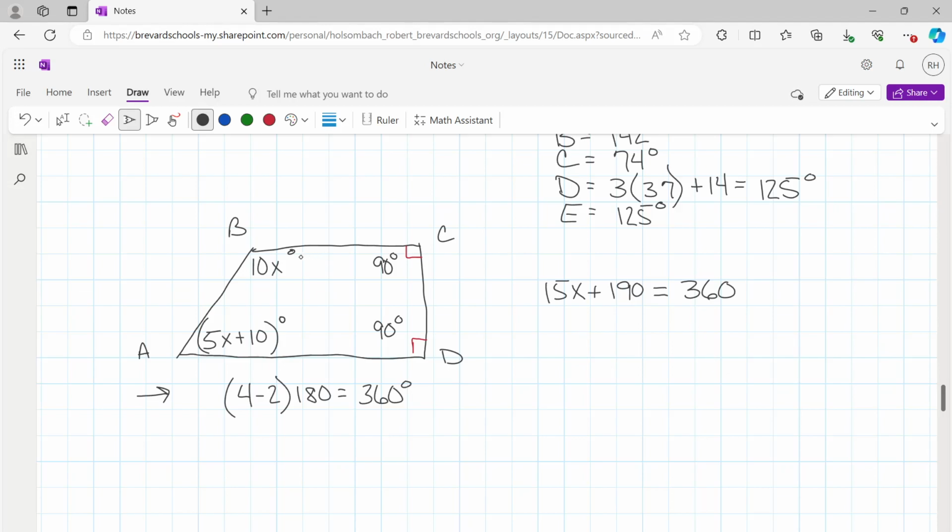From there, we can substitute the x times 10, substitute the x times 5 plus 10 to get angles A and B. All right? So super key point right there. You've got to use this n minus 2 times 180 to determine what to set your equation equal to when you combine all your angles. All right? Anybody have any questions?